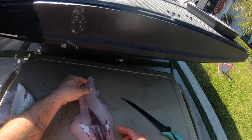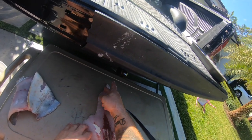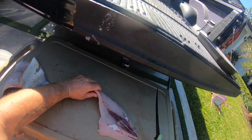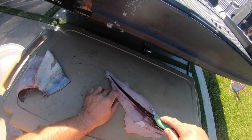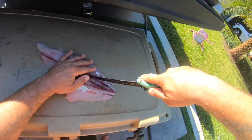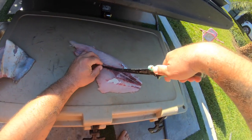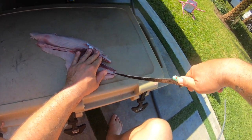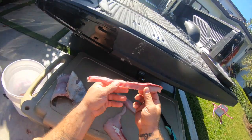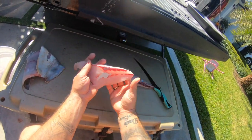Yellowjack fillet, and yellowjacks are different from yellowtail snappers or mangroves. This whole bloodline is all bone. So what do you do? You start at the bloodline at the top of the fillet, make a surgeon's incision, and ride that bloodline all the way down. One side, then the other side, little incision. Ride that bloodline all the way down, and voila, you've cut out all the bones of your yellowjack fillets into the trash bucket. Leaves you a nice loin of yellowjack and a nice bottom side.